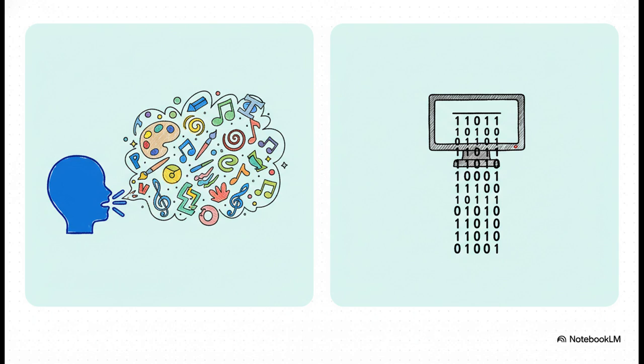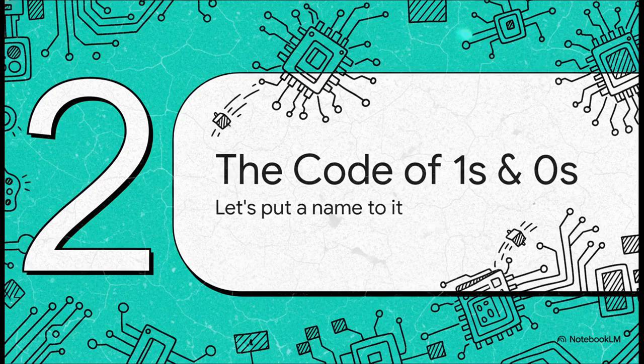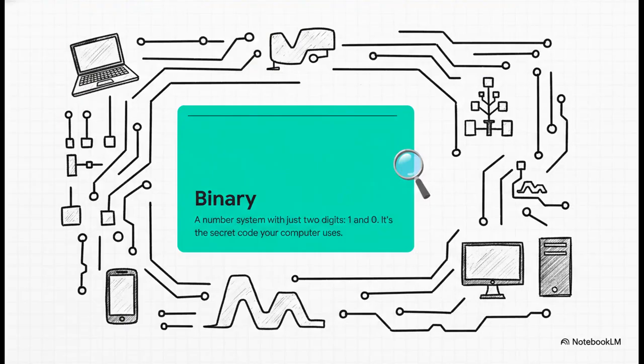That is literally it. Every single thing a computer does, everything, boils down to a massive, long string of just those two little numbers. So, this secret code of ones and zeros, what's it actually called? It's time to put a name to this whole thing. It's called binary. You see, we humans use what's called a decimal system. That's 10 digits, 0 through 9. But computers, they just use binary, which means only two, just 1 and 0. And this super simple system, this is the secret code running behind every single digital device you've ever used.